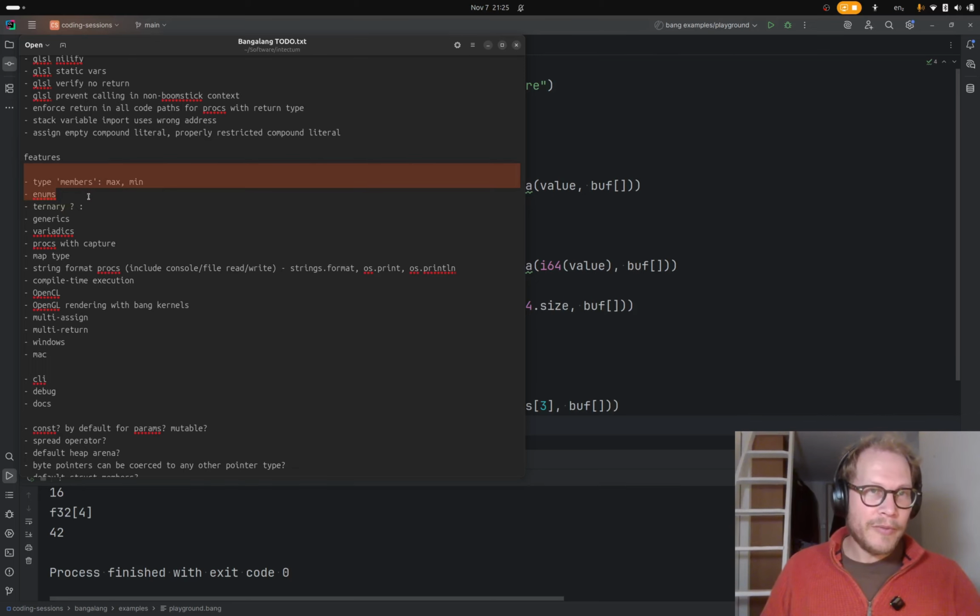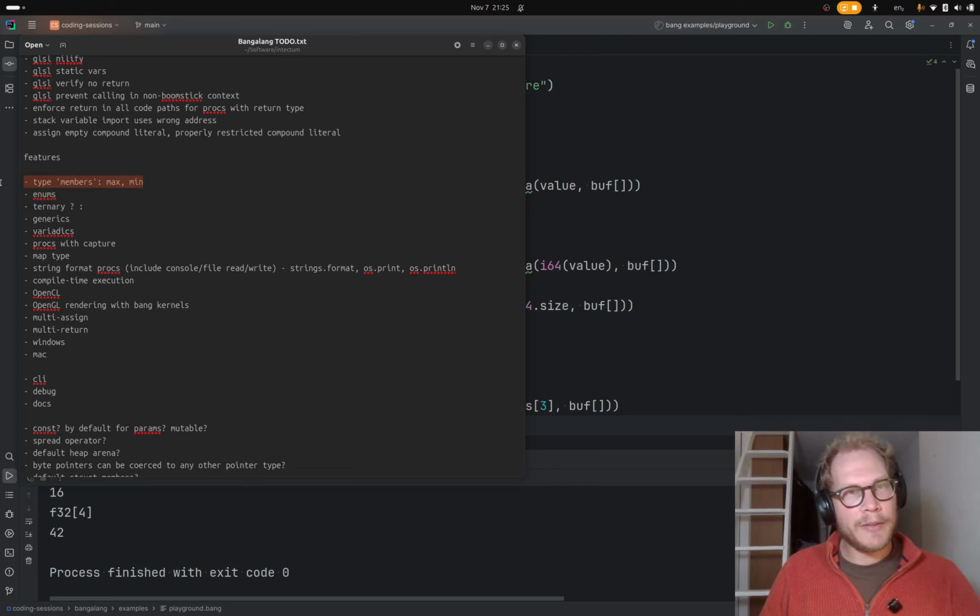I want to go back to the top of this list here, see if we can knock out a few of these things. I might start with this one because I feel like it's a bit bigger. So let's try adding enums. Hopefully after that we have a bit of time to do max and min, and maybe even time to do more after that. I feel like recently we've been doing pretty big tasks that take the whole hour, but let's see if we can knock out a few smaller ones.